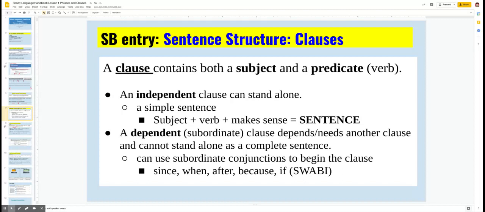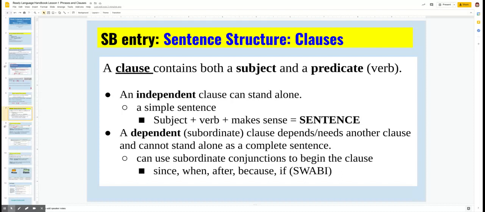So, just like Santa Claus, for those of us that celebrate Christmas and we just had that, Santa Claus, you've got to have the actual Santa part. If you just have a clause, you end up with scratches and not the right kind of clause. Anyway, you need everything to go together.